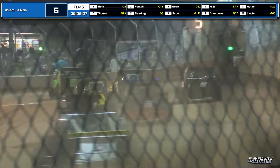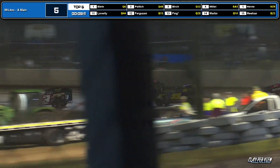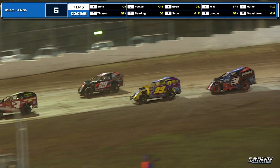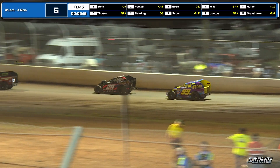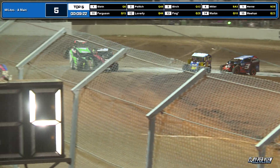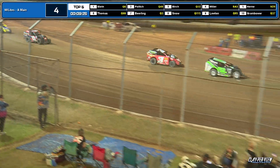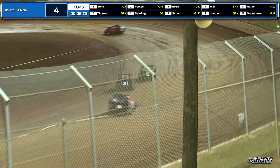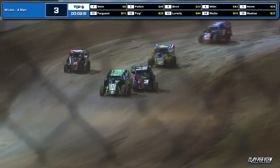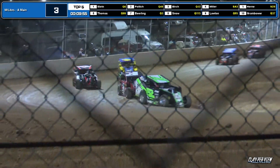The one right on the outside is the 29 car of Josh Hearn — he can't do anything about it. Gavin Thomas tucked in behind there as they go around Pagel's corner one more time. Corey Stein goes through the Supercoat hairpin once more. Under the tower — four laps remaining. Back to Nathan Pollage. The 52 of Cameron Birch is still there as they've got another lap on Adrian Renke going through the Supercoat hairpin one more time.